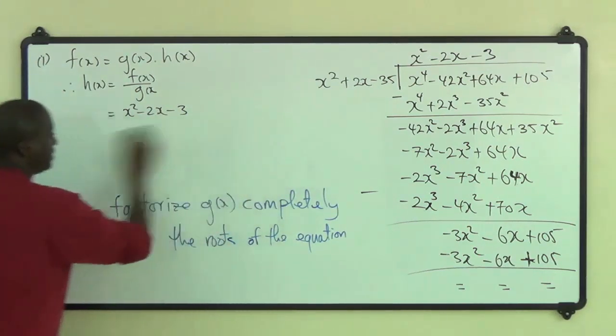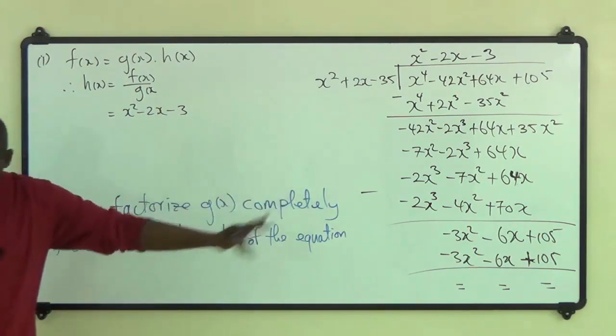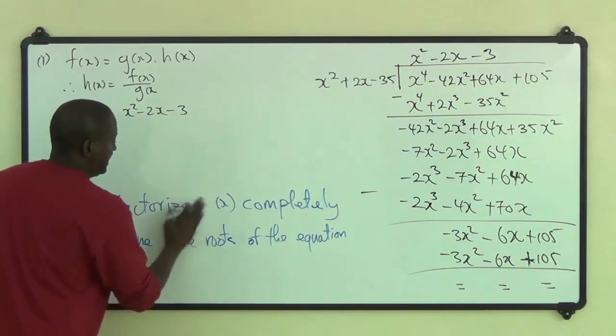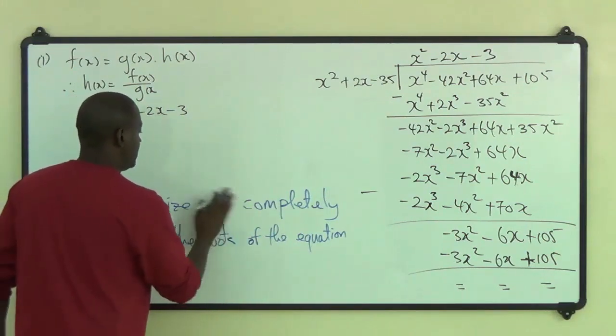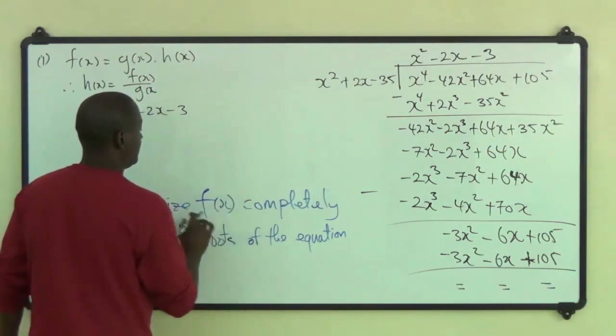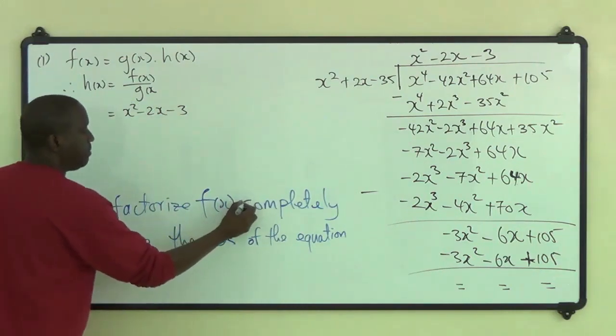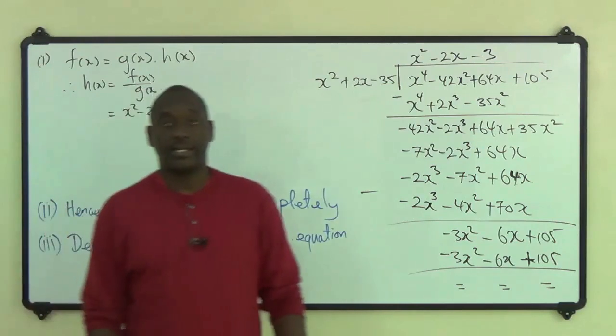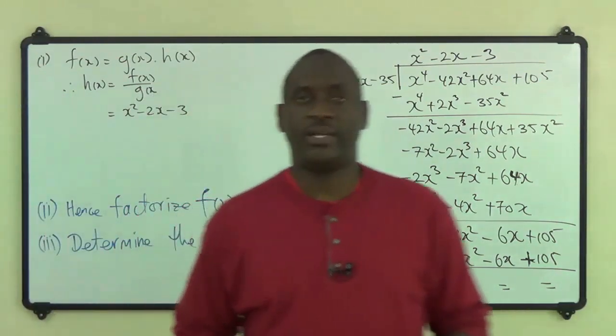So we clear that. Now we're factorizing g of x complete. Not g of x, sorry. You see how many mistakes I make? That has happened when you're pushing. This should be factorize f of x completely. My humble apologies for the errors, but you'll understand what it is we're trying to do here, right?